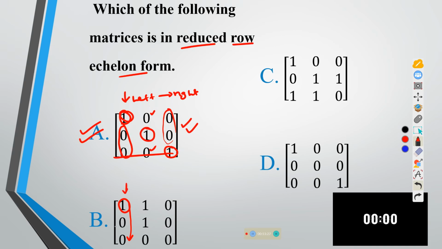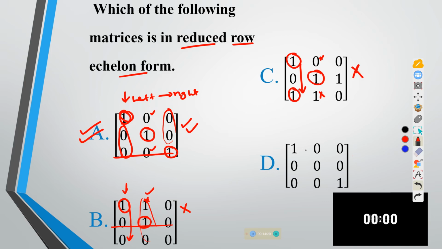Then when you come to this one, that is the second row, you have a leading 1, but you realize that in this column not all other entries are zeros because you have a 1 here, so that disqualifies it. So this one is not in reduced row echelon form. When we come to this, the leading 1 is there, but when you look at other entries within that column, you have a non-zero, which is here. So this one will automatically be disqualified. If there is a leading 1, all other entries must be zeros. Similarly, when you look at this, the leading 1 is there, but not all other entries are zeros. This is a 0, but this is not. So this one will be disqualified.